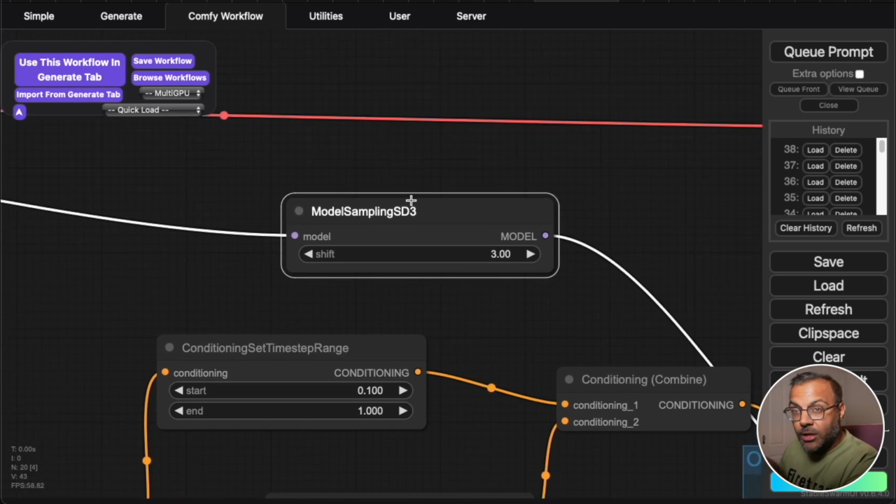You will have noticed a node called Model Sampling Shift. And what this node does is how the model handles denoising at different resolutions. So effectively what you want to do is, as you go higher in the resolution of what you're generating, you want to use a higher shift, and if you go lower, you use a lower shift. And that has to do with how the model looks at structure versus detail. If I remember rightly, the lower the number, the more emphasis it has on structure, and the higher the number, the more emphasis it has on detail.